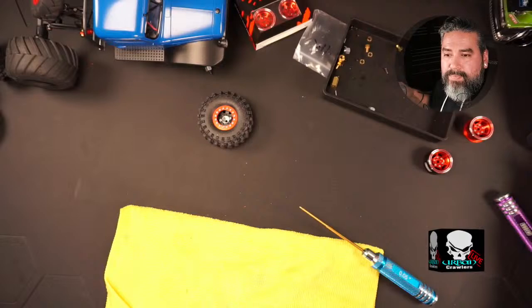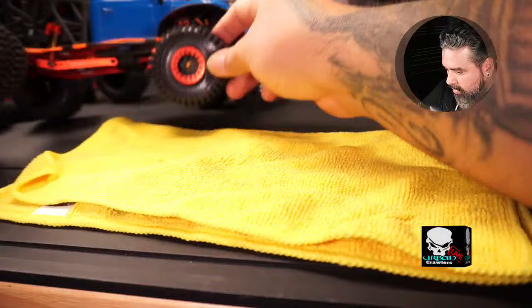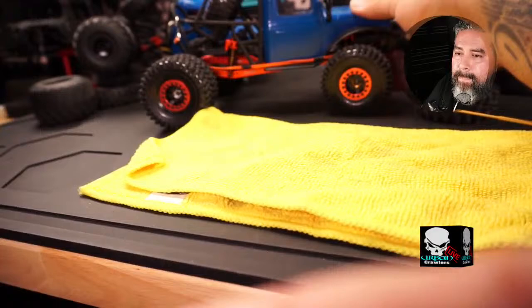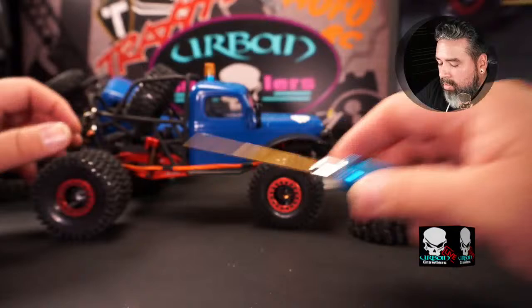All right. I think what I'm going to do is take the rims and tires off of this one. Oh, the camera's angled bad. My bad. So what I think I'm going to do is take the rims and tires off of this dually and build up the other truck as a dually build.